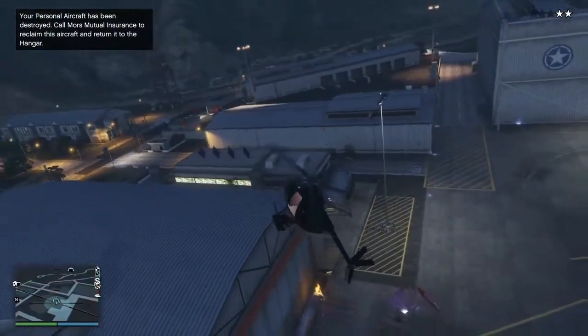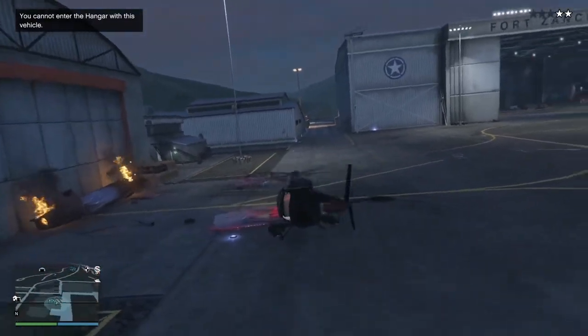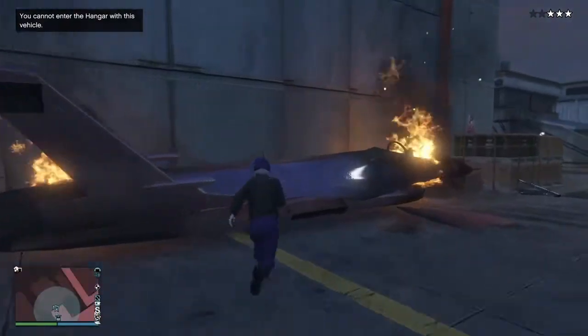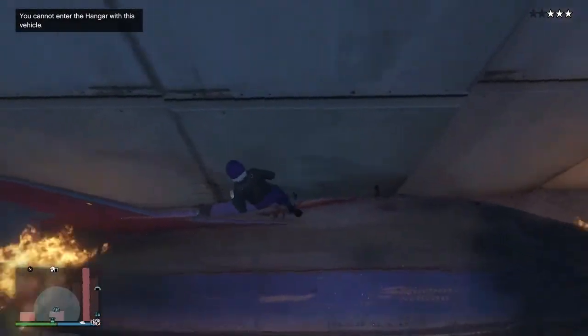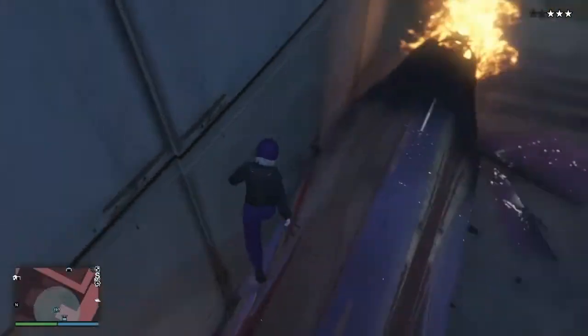As you guys can see, my jet just blew up. And I didn't know that if the jet's landed like that when it's blown up, you can't get inside it. So I tried to and everything, and it wouldn't let me. So I needed to use the up-n-atomizer. And I pushed it out of the way.